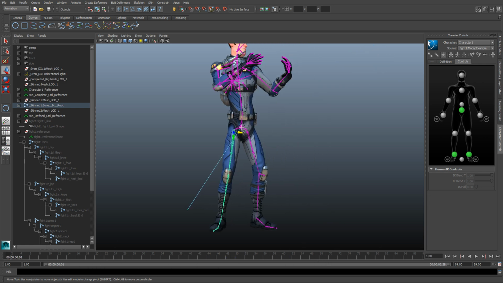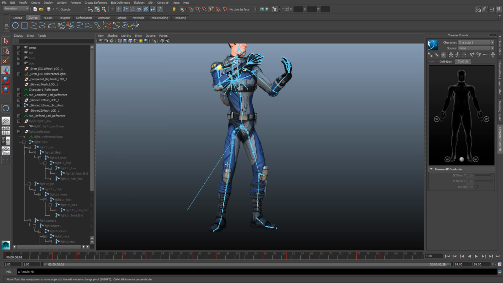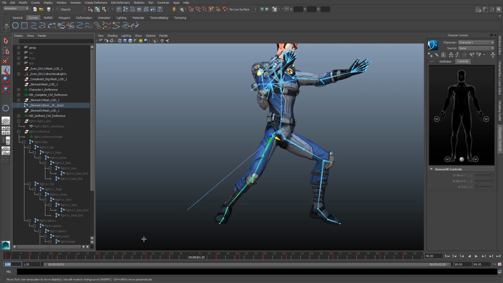So in order to do that, we'll just go ahead and select this blue human IK box here, select Bake, Bake to Selection, bring up the options. This all looks good. We'll go ahead and hit Bake. And now we can see that if I were to select that same upper leg bone again, we have some keyframes on the time slider, and that is indicated by those red lines. So let's adjust our time slider now so it includes more of the animation range. Looks like it's about 100 frames long.